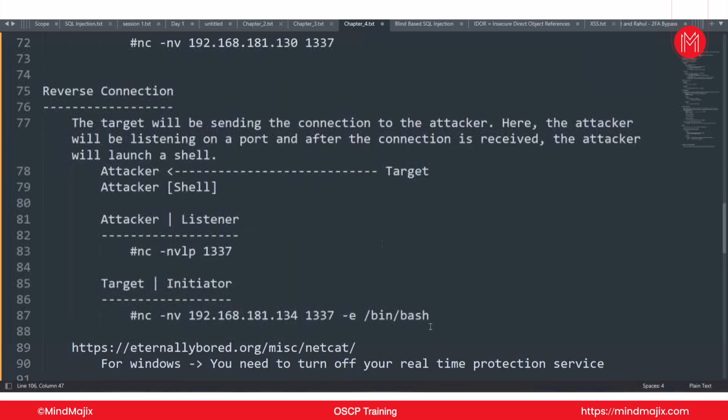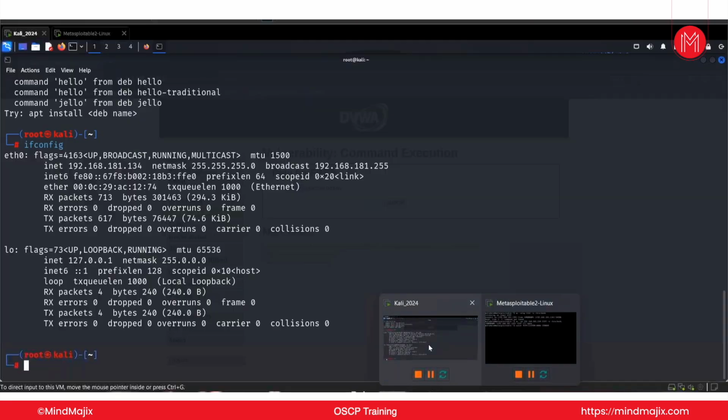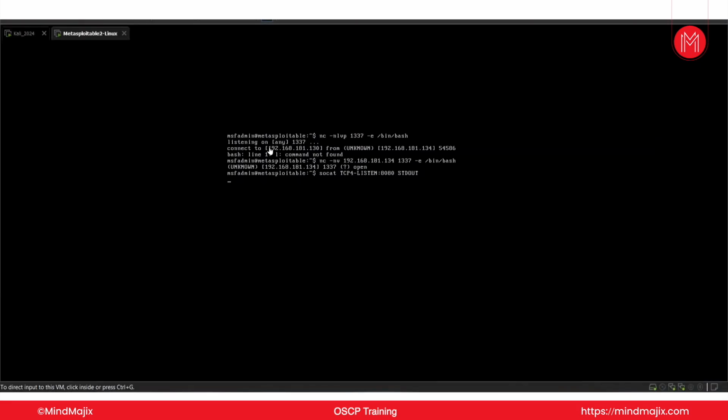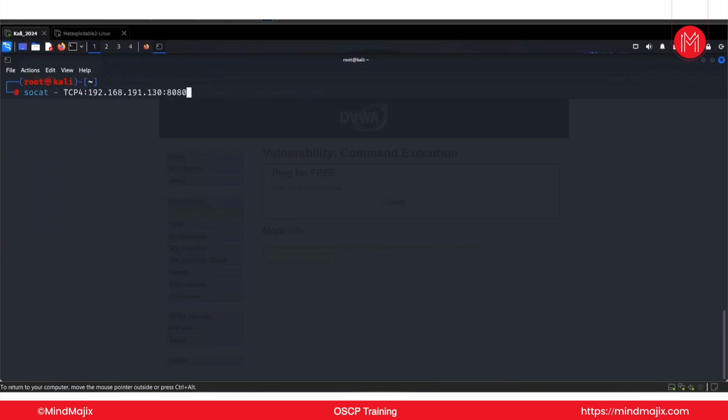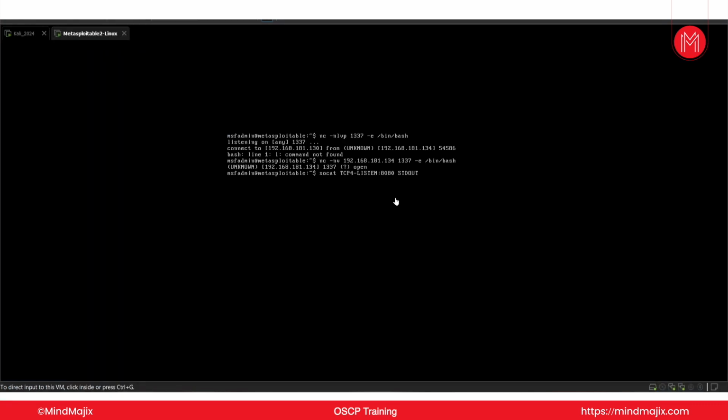Yeah, it should work. socat TCP4 listen 8080 STDOUT. Socket TCP4, port, IP address and the port number, 8080. Okay.